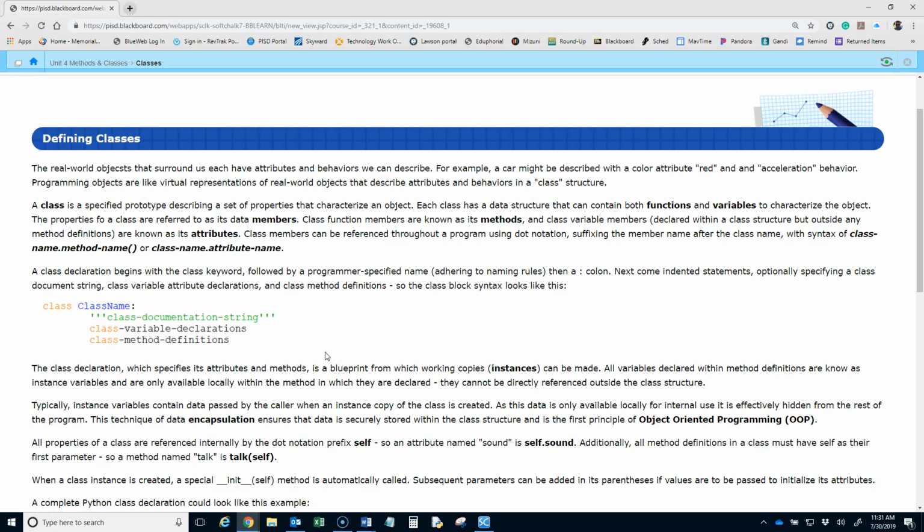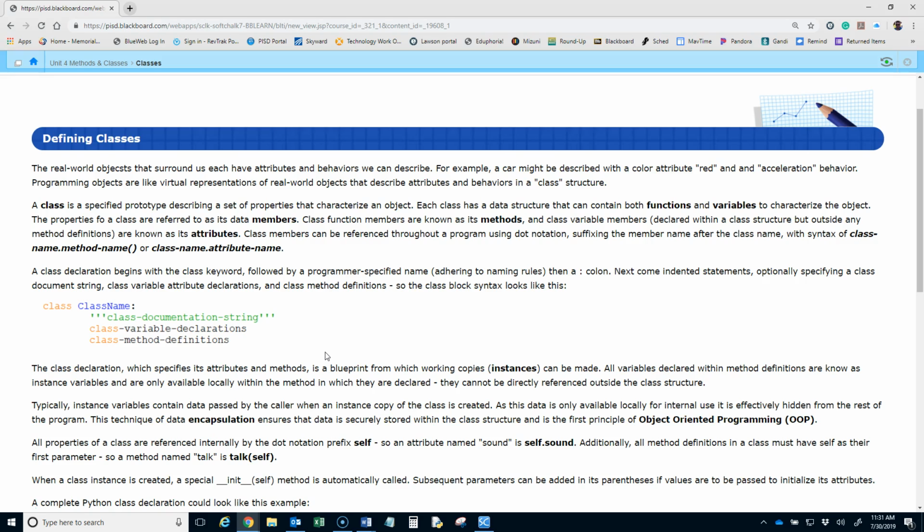In today's video, we are looking at defining classes. Now, a way of looking at a class is that it is a prototype or a set of properties that characterize an object. To better understand that, if we look at real-world objects that surround us, each thing has an attribute or behavior that we can describe.